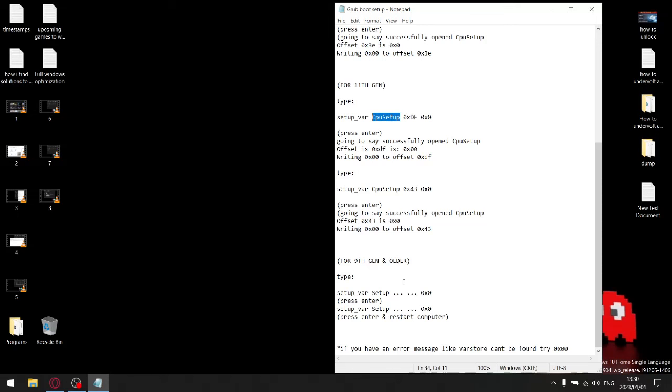For 9th generation and older, it's the same principle, but you're going to put in setup underscore VAR, and instead of CPU setup, now you're just going to put in setup with a capital S, put in your overclocking lock, and then write 0x0, press enter. Then same thing, setup underscore VAR space capital S setup, put in your CFG lock 0x0, press enter, restart your computer, and undervolting should be unlocked in ThrottleStop.